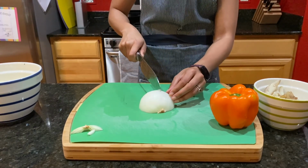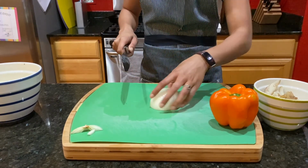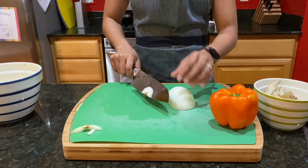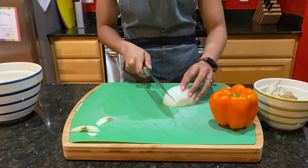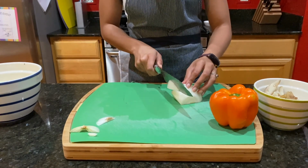You're going to cut it into strips. I forgot what I was doing. I was about to cube this onion, but you want to make sure you cut it into strips. I ended up cutting both ends off and then cutting straight through the onion, so I had strips. You can mitigate your mistakes all the time.